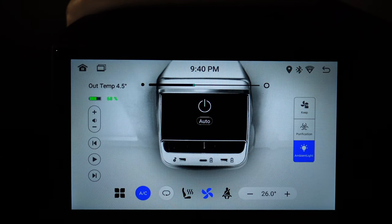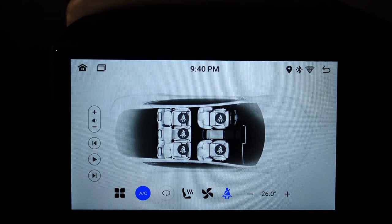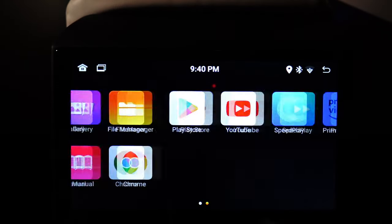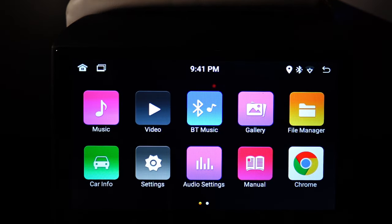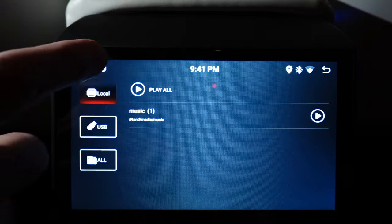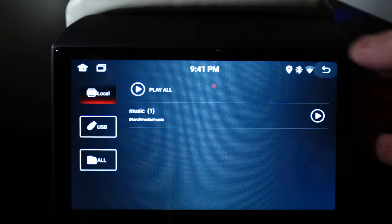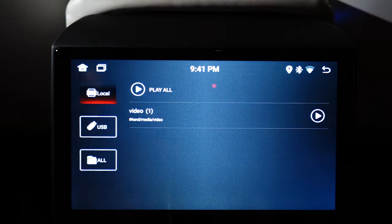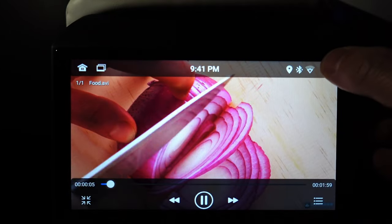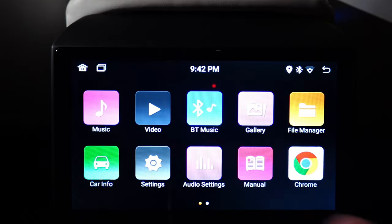The fan icon brings us back to the main air conditioning control panel, the seat belt warning overview, and from the bottom right we can control the rear temperature by tapping plus and minus. Selecting the start icon at the bottom left takes us through to the app menu — it's basically an Android touchscreen tablet with a number of preset apps. Starting with the left-hand side multimedia USB, we can play music. However, as we can't connect to Bluetooth headphones using this device, you would use the car's own sound system. Video has the same local and USB principle as music, and it does have a demo version with somebody cutting vegetables as a preview. We can also control the balance of music.